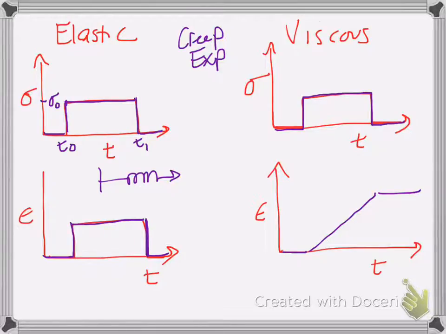When we look at the strain through time, we of course have 0 strain until the stress turns on. When the stress turns on, we get it linearly increasing until the stress turns off, and then it stays at that level of strain. So here, our strain at the end of the experiment is set by the amount of time that stress was applied, and this is then the non-recoverable part of the deformation.